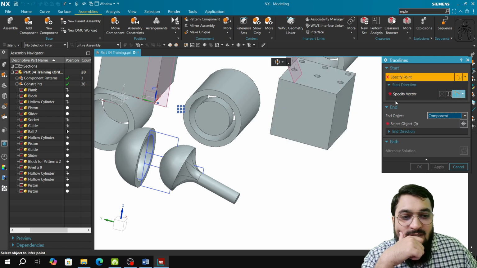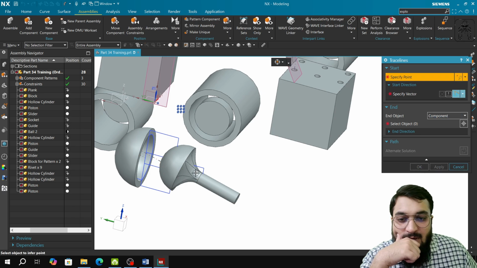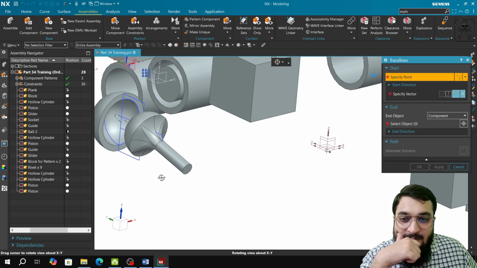So I'll specify the point to be, let us say, the arc center, and I want this to be the component like socket, and then I click on apply and you see that the trace line has been generated.